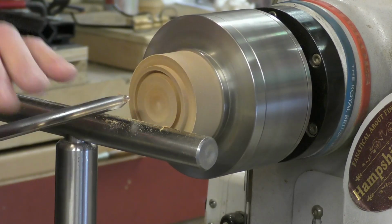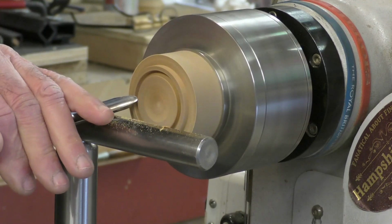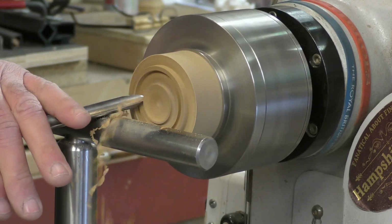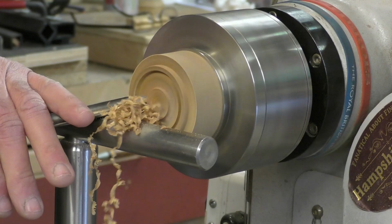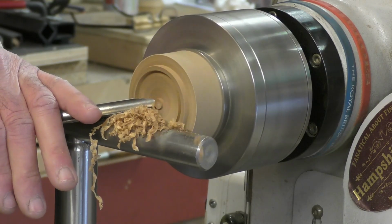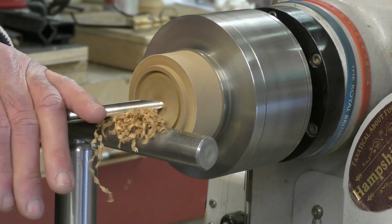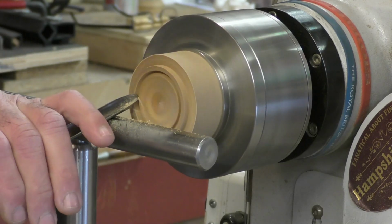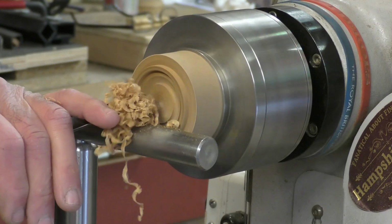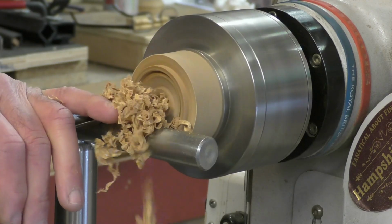And this, what I've done here, allows me to have a register against, and it also means that I've got a nice straight piece on the inside of the tenon.